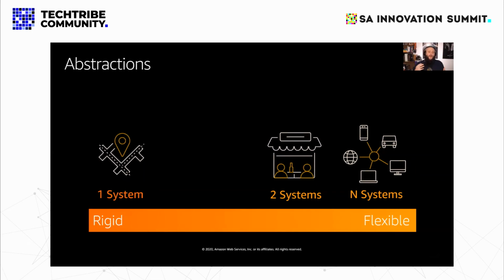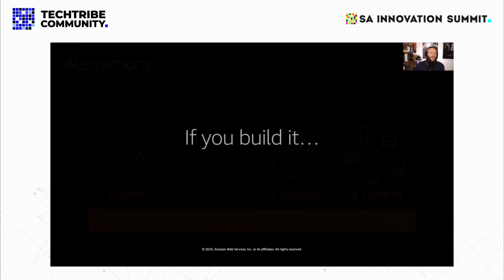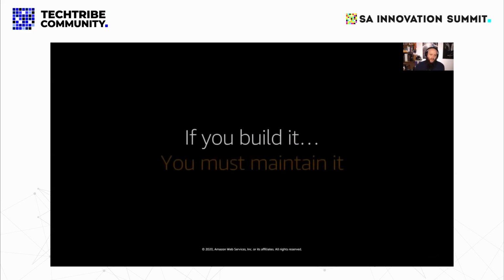Because remember, if you think about having multiple different systems, you can take the one system, scale it. You can have the one system and let's say change just that part of it without affecting the rest of the systems in terms of the code base and how you go about building software. That's the trade-off. And also, when we get to the microservices portion, we will have a bit of discussion around more nuances around that. But the important thing you want to get over to your developers is that if they build it, they must maintain it.